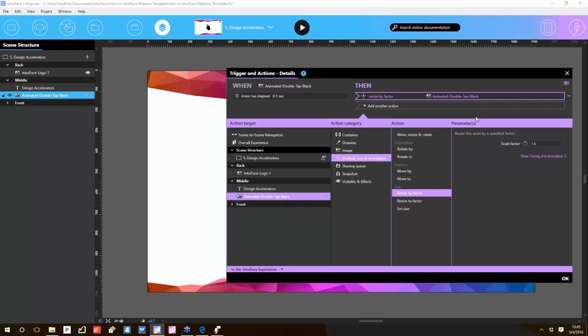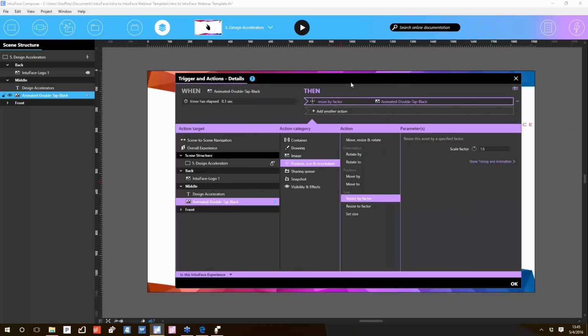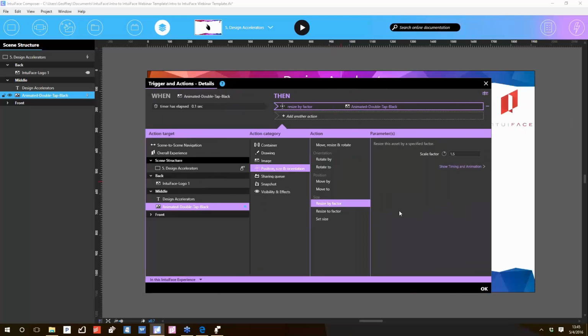Resize that image by a factor of 1.5, by 150%. There's one problem, right? It's getting bigger. According to this, it's going to get bigger, but then it's going to stop. Where's the animation?